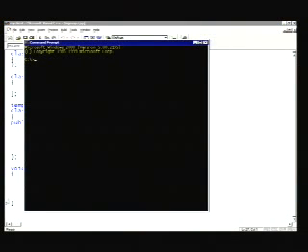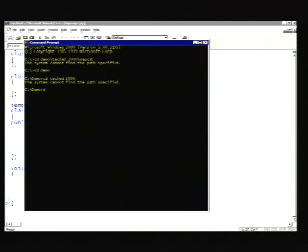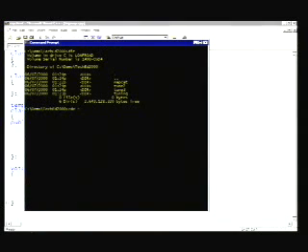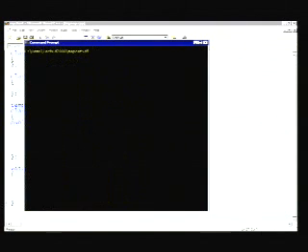Now, what I'm going to do is I'm going to go over to my directory here. Now, I've already got MapCat installed here.